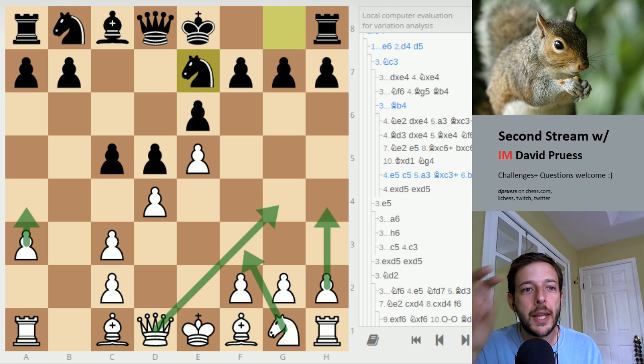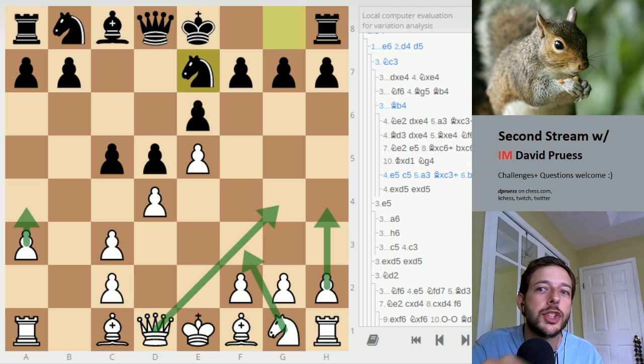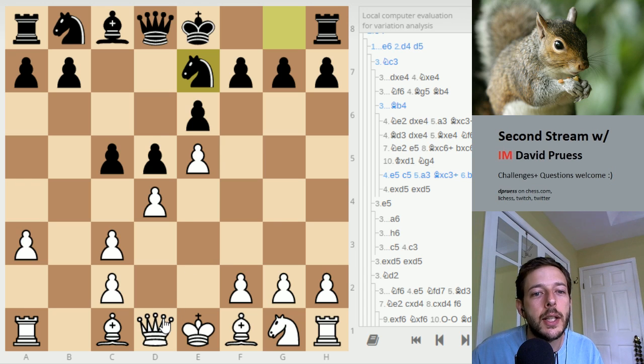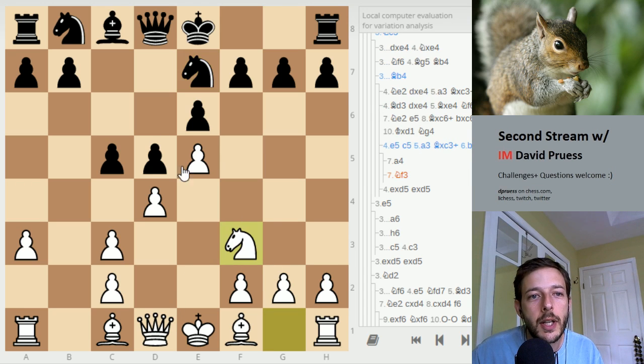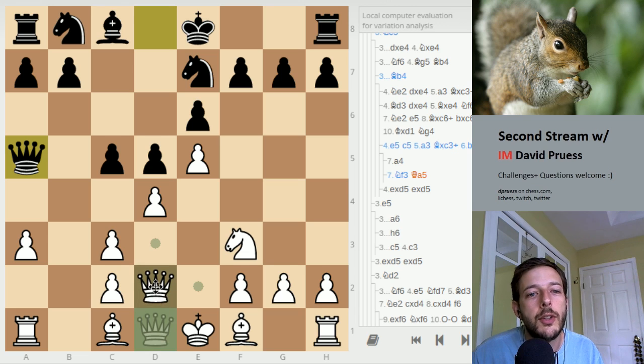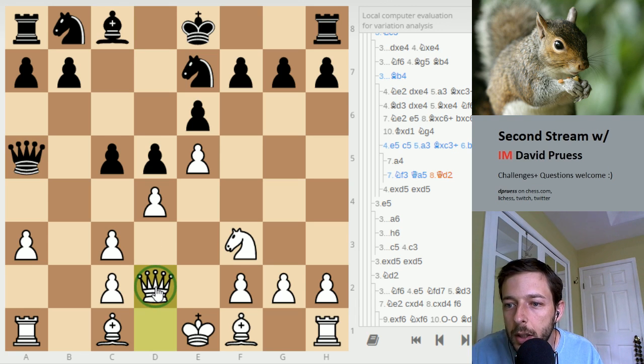So you'll play through a bunch of GM games in these 2 variations, and you'll start to pick out ideas that you really like. Like you think, oh yeah, in the knight f3 variation, after queen a5, I really liked the queen d2 games more than the bishop d2 games. So I want to work on queen d2. There is an opening explorer here.